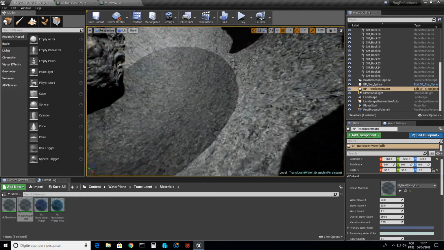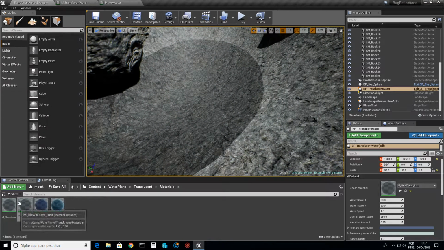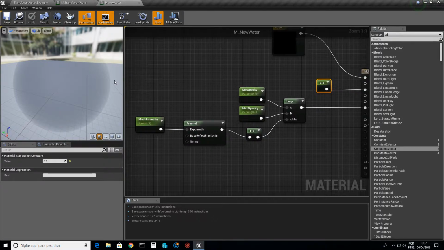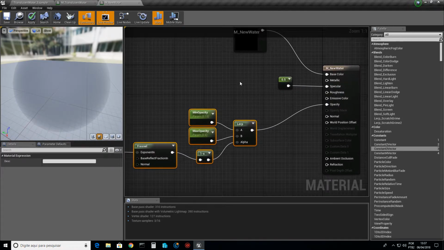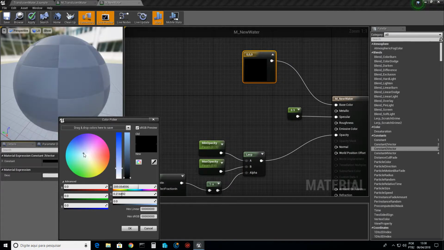So what we wanted to do is make some more changes here. For now, it gives me some of the attributes I want for my water, but not all. We can pick here something a little bluish and grayish.